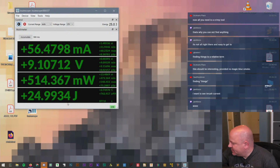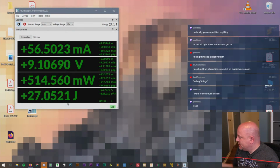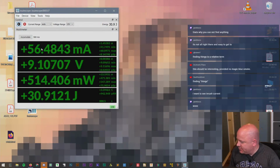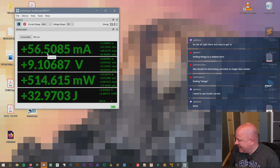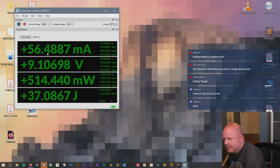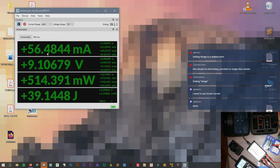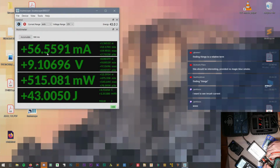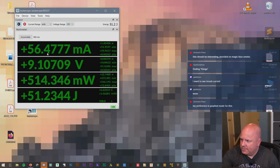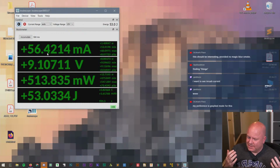What I wanted to check is, since the power supply tells me that it's doing 56 milliamps and the Joulescope says 56 milliamps, I'm not going to verify that. I'm going to say that's probably a valid number, but I am going to do my best to measure voltage real quick. I don't know that I'm going to be able to get this in the shot, but I'm just going to measure the voltage here because I don't want to short anything out. I'm measuring 9.09 volts on my meter. Joulescope is measuring a little bit higher, but it seems to have more digits of precision. So maybe it's just a matter of precision, which is why those are off. But we're talking like 10 millivolts of difference.